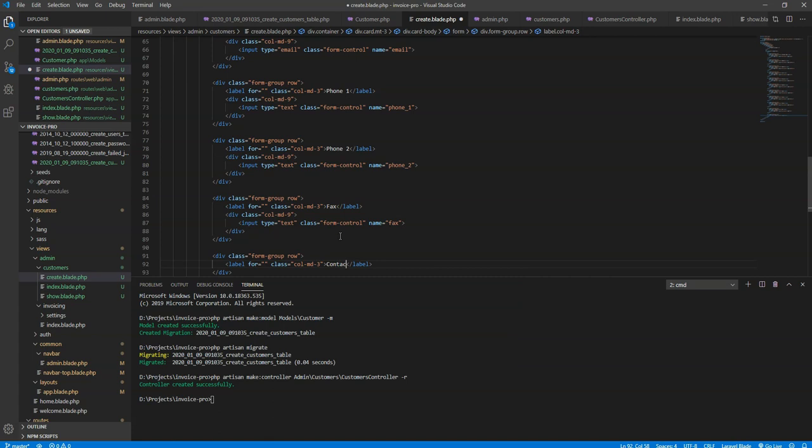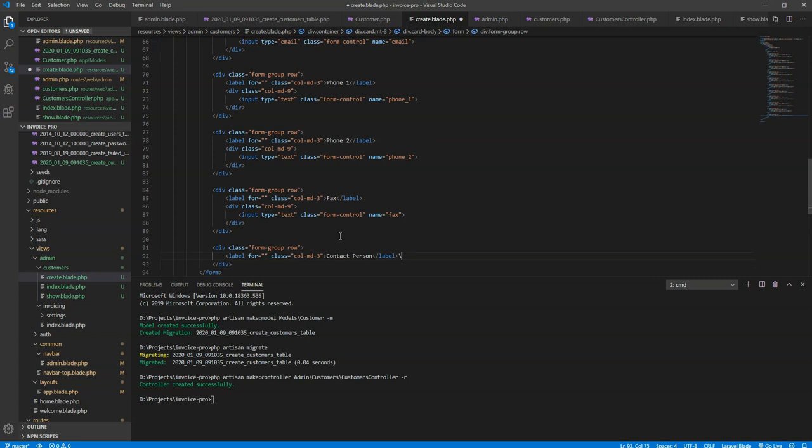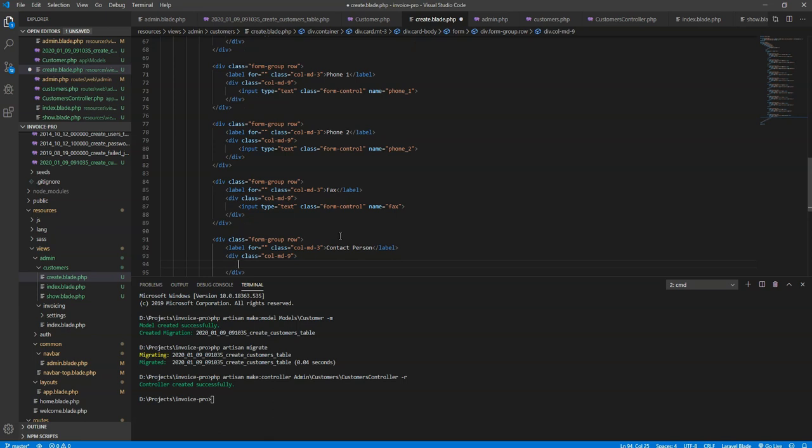And we'll say contact person. I put this in here just because sometimes you might work for an individual. In this industry, likely not. You're going to be working for businesses who have a contact person. But if you use it for something else, you could also use the contact person as the customer name. Basically whatever you want to do there. So name equals contact_person.